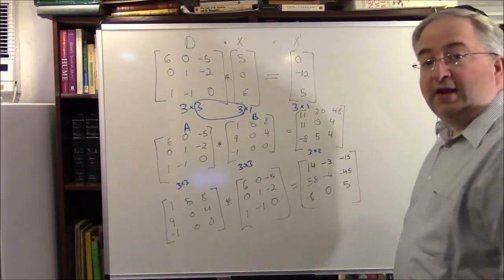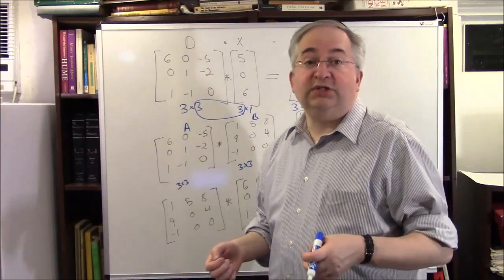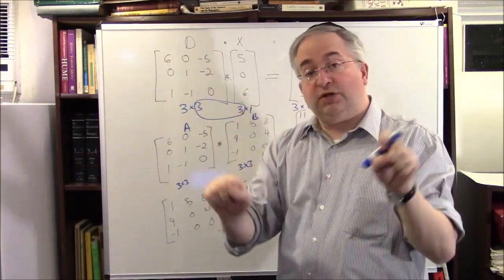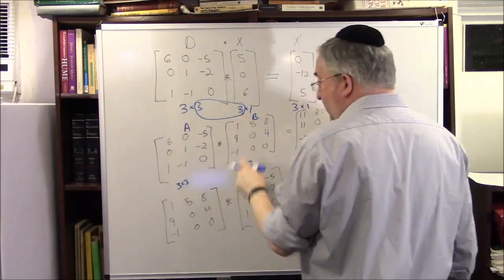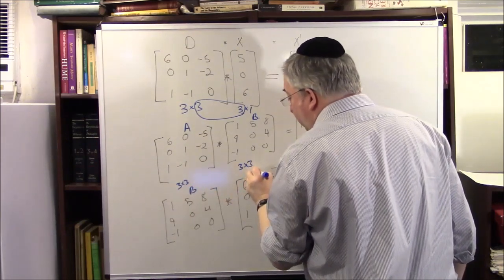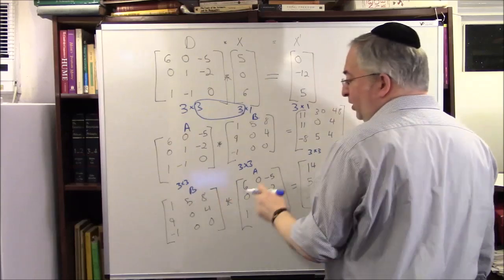Very nice. Now, these are what's called square matrices because the number of rows is equal to the number of columns. Well, you could also multiply them the other way because they're square. So you're going to have everything 3 here. Okay, so look what I did. I have A times B here, and I have B times A over here. Same thing. See, there's A, this is B, and I multiply them out.